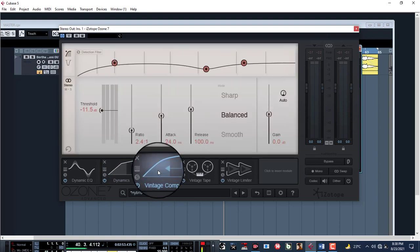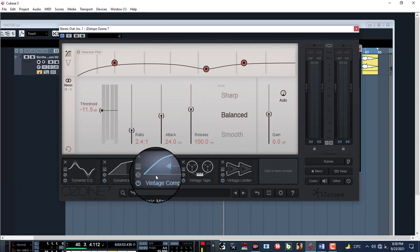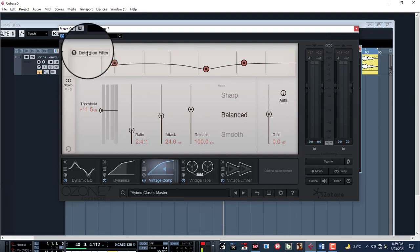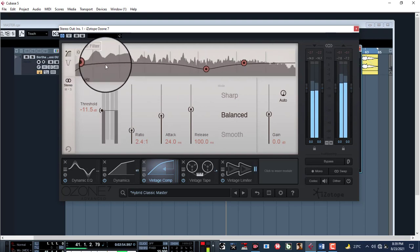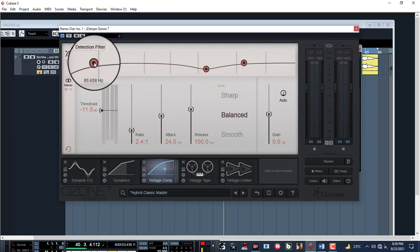Then the next one is vintage compressor. This plugin right here is already set for you in a very professional way. What does this do? Before you begin to work on this one, make sure you come to detection filter and turn it on. When it is off, it looks a little bit faint, but when it's on, it becomes alive. Why? Because when it's like this, whenever you try to move this, you're not going to get anything. So nothing is happening there, but when you turn it on, this is going to happen.